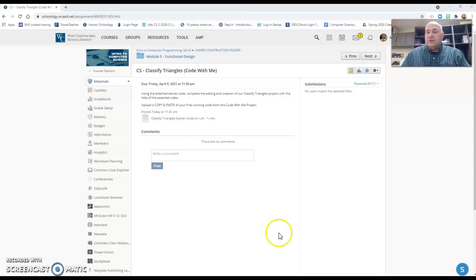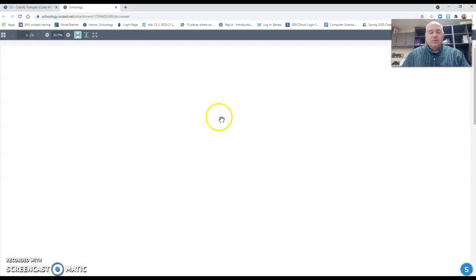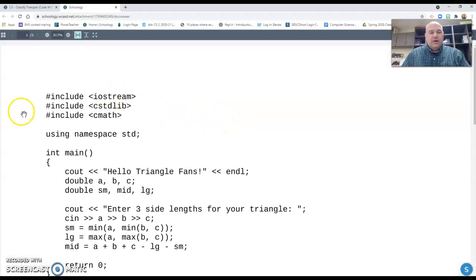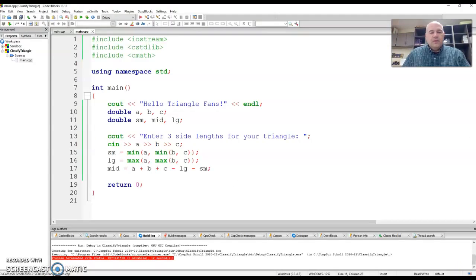To get started, I've already given you some starter code. Feel free to go ahead and download that and then copy and paste it into the code block. To show you what it looks like, make sure you get the right file here. I'll view it here and see what Schoology pops up. Here's the file that's going to get you started, and when we go over to our code blocks, here is the project as it sits. Just copy and paste this into your sandbox or into a new project, your choice. Pause the video here to go ahead and complete that task.